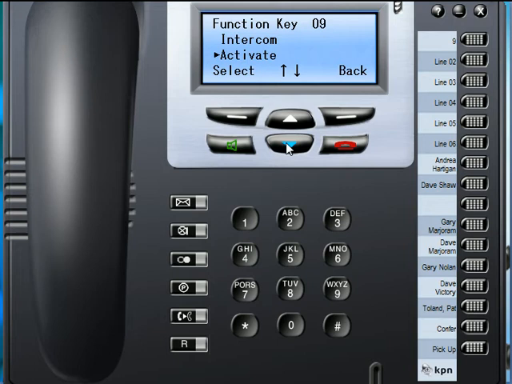We can use it as an activate key for alternative IP devices that are registered to our extensions, for example, a remote IP system phone or a smartphone app. Or we can redefine it as an extension key. So if we select the extension key option, we can scroll down through the list of extensions, or we can click on the first name of the person that we want to assign it as, and then when we get there we can select, and that key is now defined for the extension that we've selected. We can go back and continue redefining keys or exit programming.